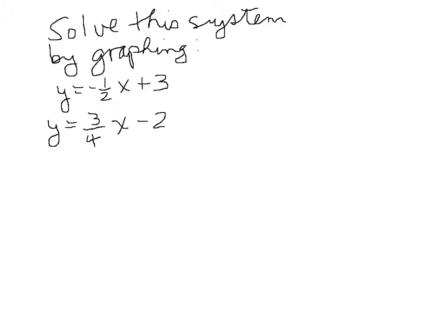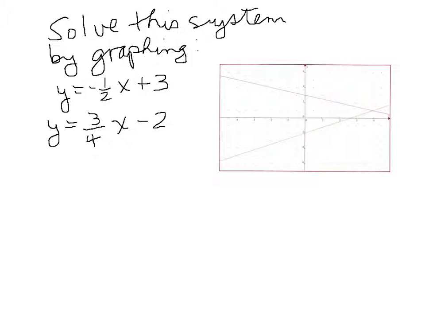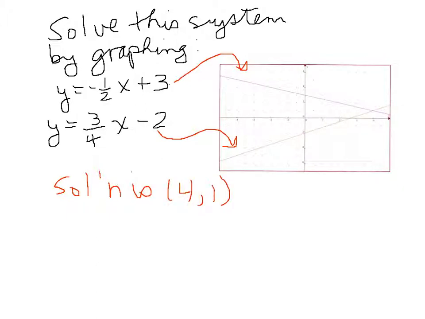So let's use this as an example. We want to solve this system by graphing: y equals -1/2 x plus 3, y equals 3/4 x minus 2. Now we could do this on a piece of graph paper, but I chose to use a graphing utility to show you how that might be used. So here I've used a graphing utility to show these two graphs. Here's the graph of the first, and here's the graph of the second. And if we look real close, and if this weren't quite so shrunk up, we could see that that solution is (4, 1). And again, if that solution happened to be (4.5, 1.86), there's no way that we could guess it by graphing.